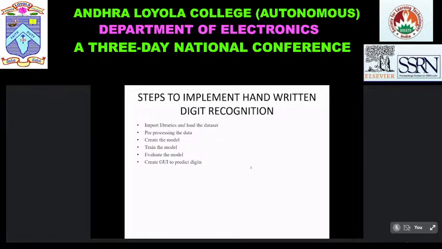Next, coming to training the model. This model has to start training on the data. It will use some Keras functions and takes the training data, validation data, and batch size for this model. And it takes some time to train the data. After training, we will use the model.